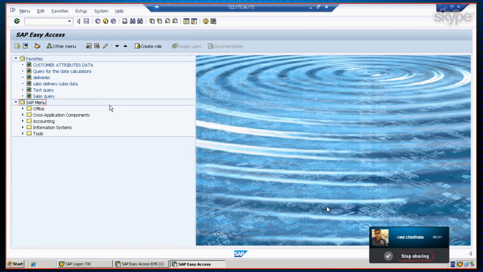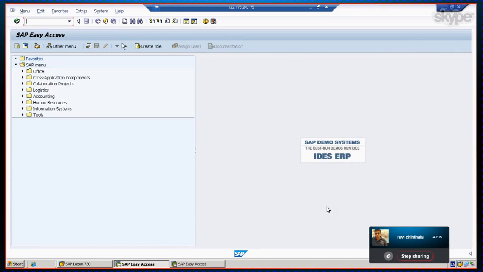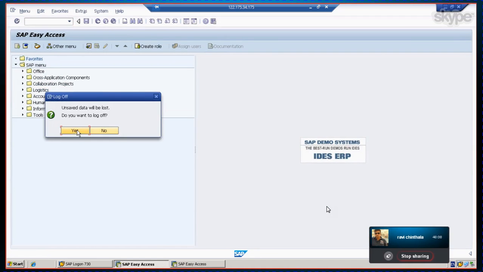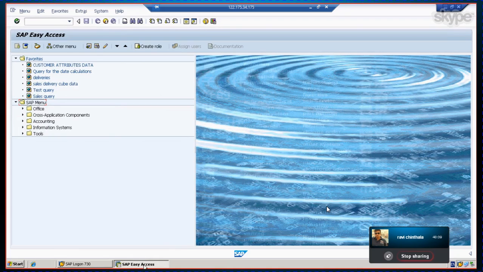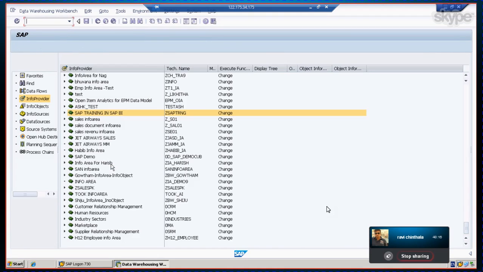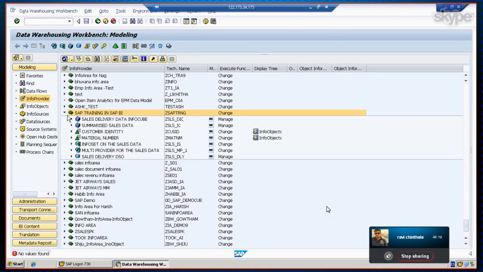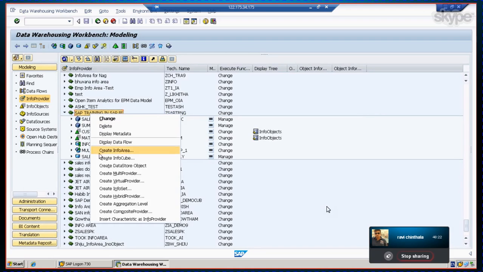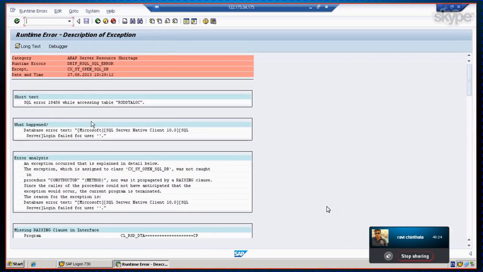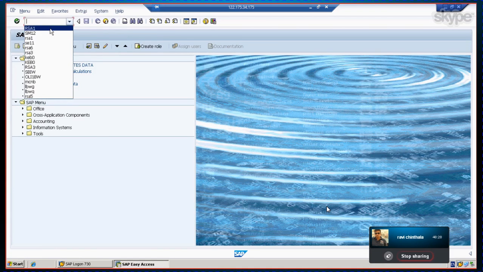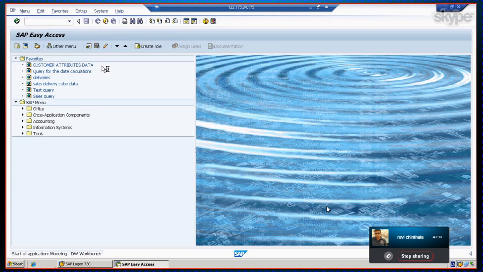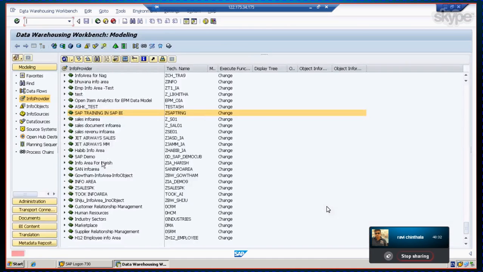There is some error. I don't know how to rectify this. It's a kind of short dump.